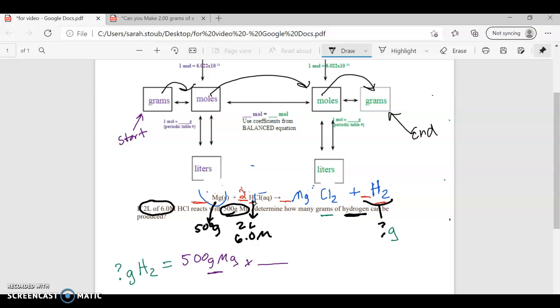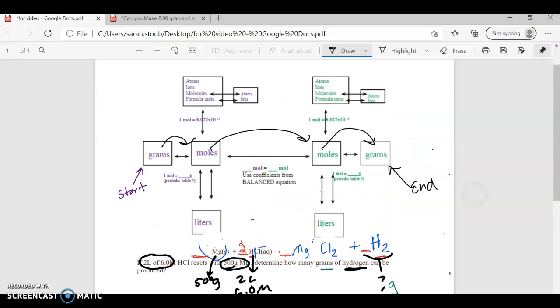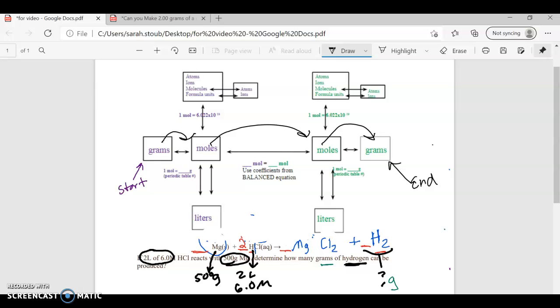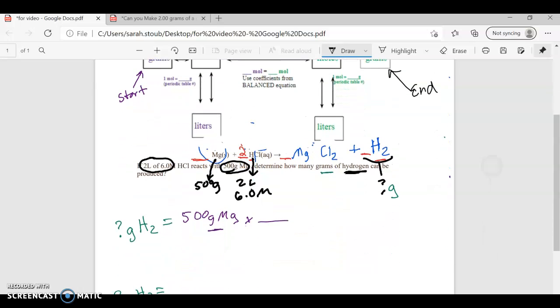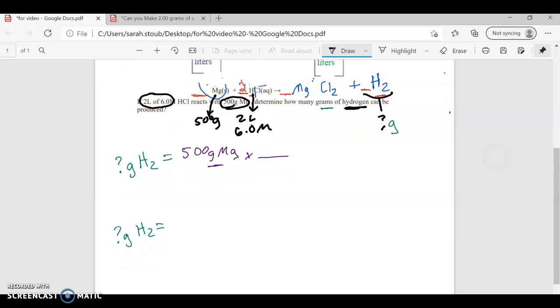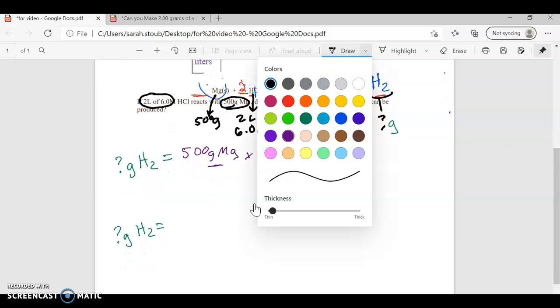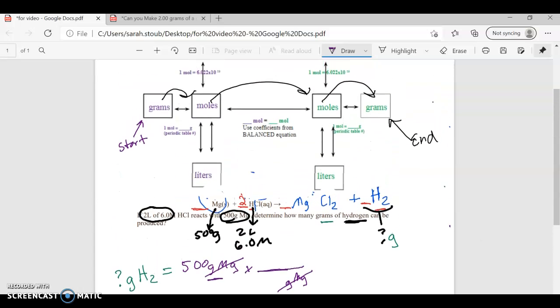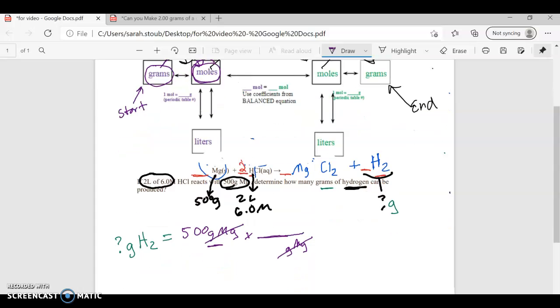Remember, all the stuff on the purple here is representing one type of compound. In this case, my purple I'm going to call magnesium. All the green over here represents the other compound. The green that I'm representing is hydrogen. So let's start with my magnesium here. I happen to have grams of magnesium on top. In order to get rid of that, I always want to put those units on the bottom. Grams of magnesium on the bottom. That way they cancel. And now I say to myself, okay, my first step is to leave grams. I just cancel those out. And go into moles. Moles of that same substance.